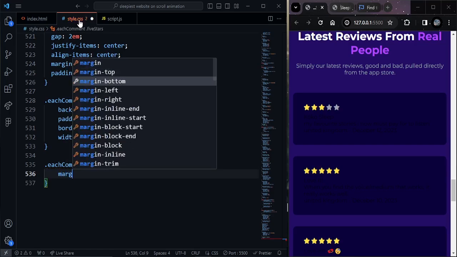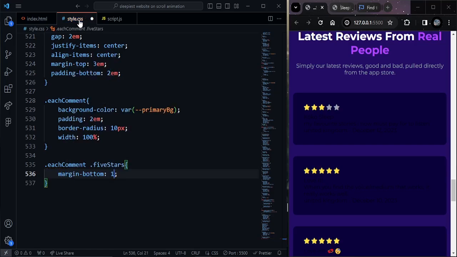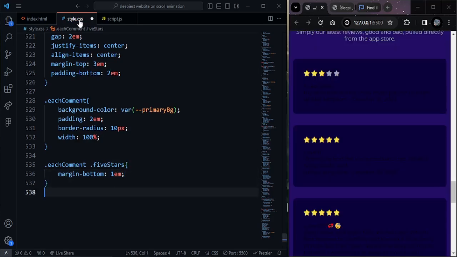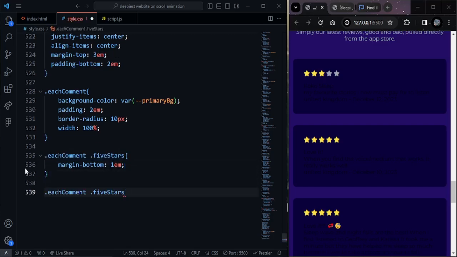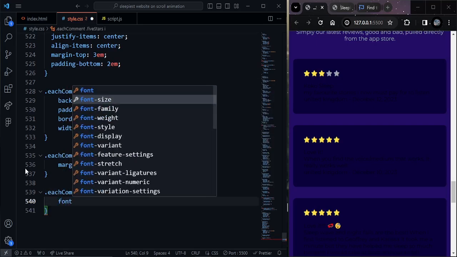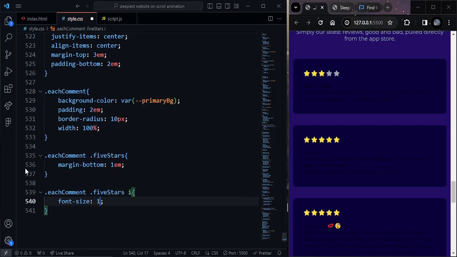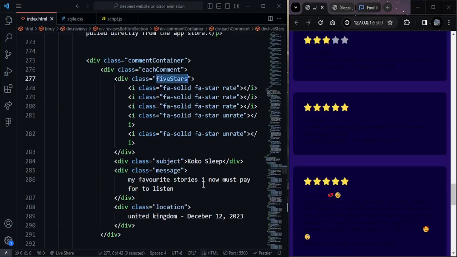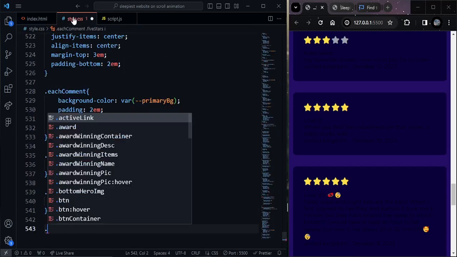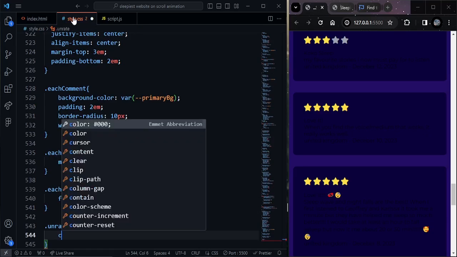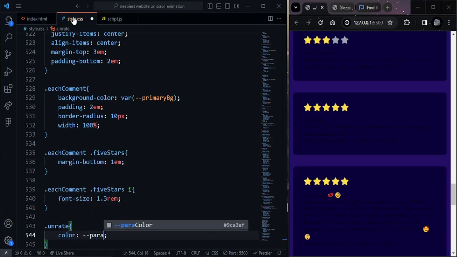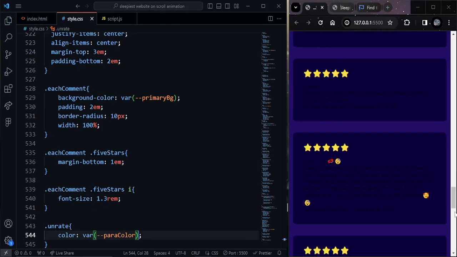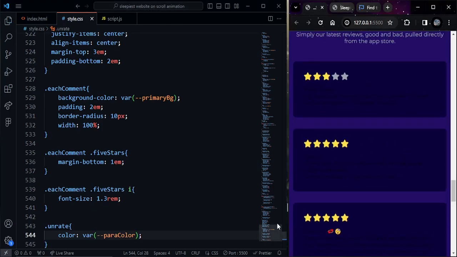Margin from top, from bottom 1 em, and again we're going to increase the font size of this icon, font size 1.3 rem, and for the unread icon I want to give the color, just like this.